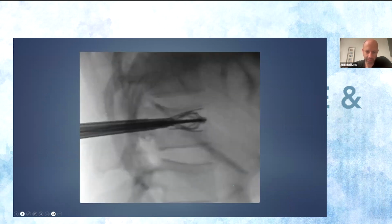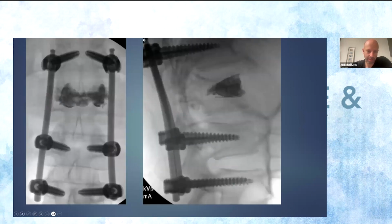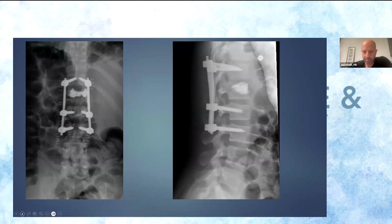We have, I think, multiple shots here just showing that expansion of the superior end plate. Then we put the cement, take an AP, and then I go ahead and put in my percutaneous screw fixation. These are not open fusions. These are perc screws. They go pretty quickly. Somebody asked me one time why I didn't put any cement in that L2, and I honestly don't recall, but I didn't feel like I had to.